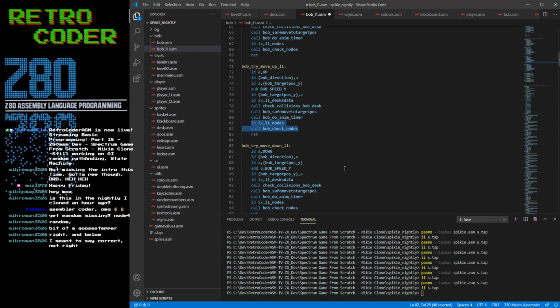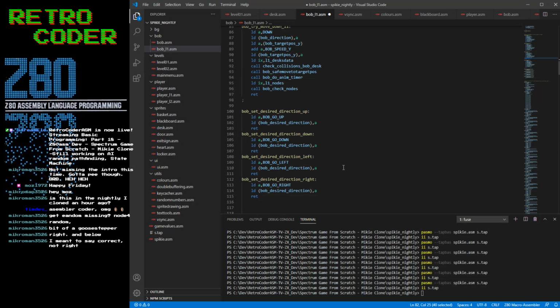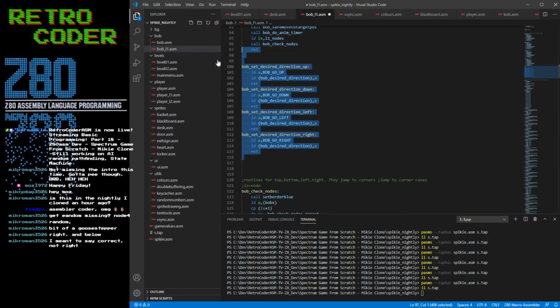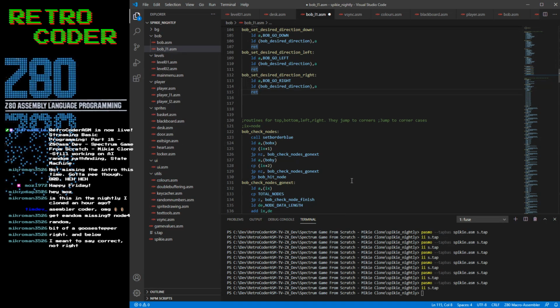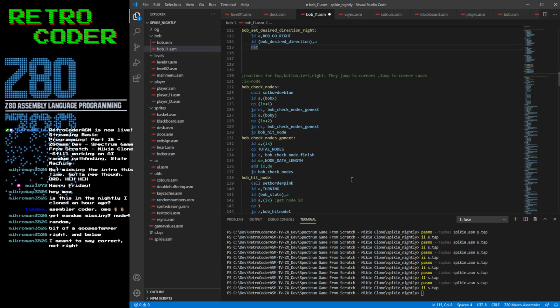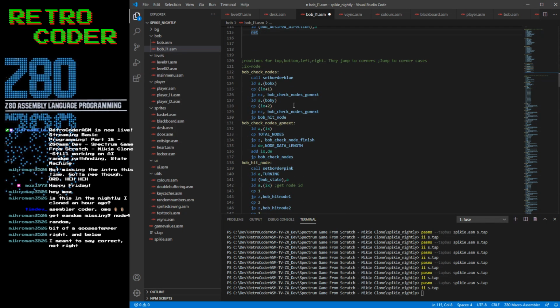Then we get to this bit I've written. That's just the way to set the direction, of course. Bob X. So there's no offset. There's no nothing. It should just be his head.